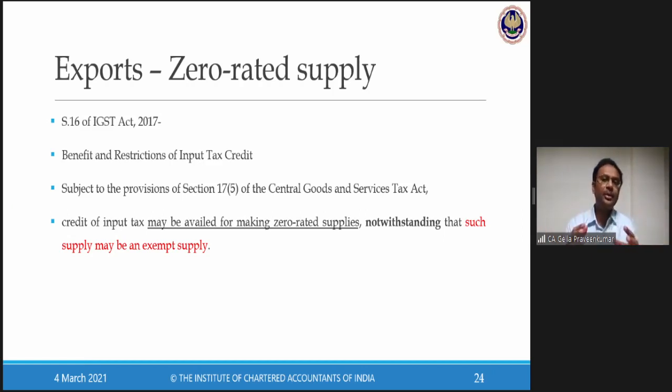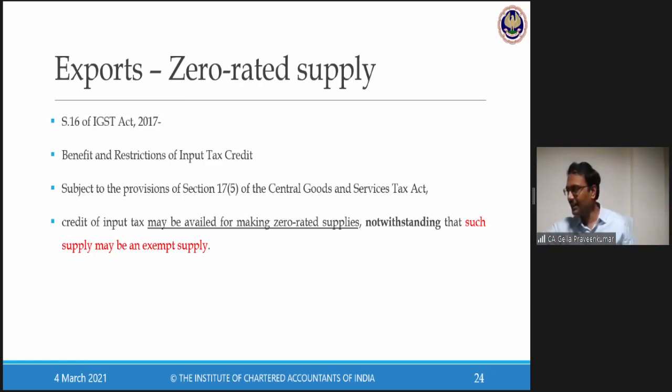When I buy agriculture produce, all of them are exempted. But when there is something called transportation charges, when they pay transportation charges, GTA comes into picture. By virtue of my section 24, a person who is liable to pay tax on RCM should get registered. So this gentleman pays tax on RCM. Now, those agriculture produce, when he is exporting, the law says he can claim the benefit of ITC. So what this gentleman does, he takes the benefit of that ITC, what tax he has paid on RCM, and he files a refund application to get that as a refund into his bank account. That is what they say in relation to support of zero rated supply.